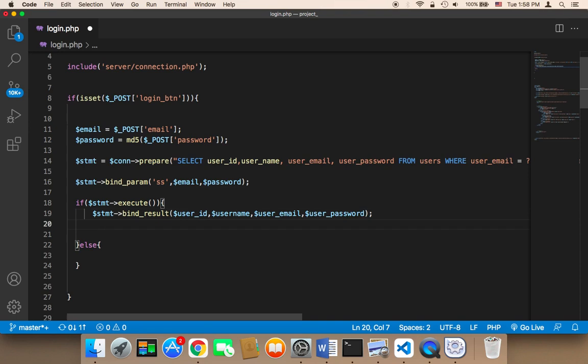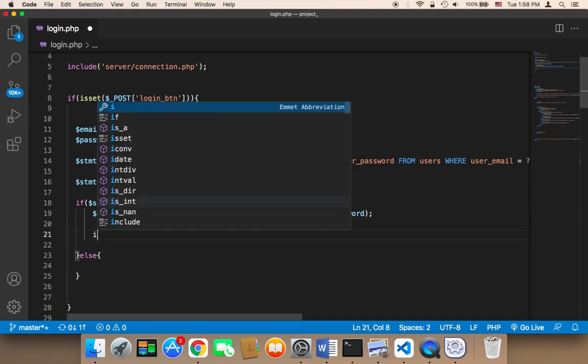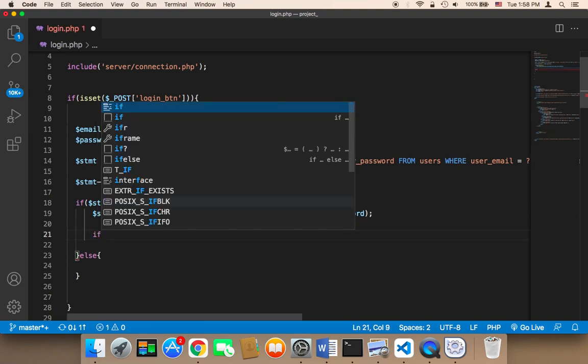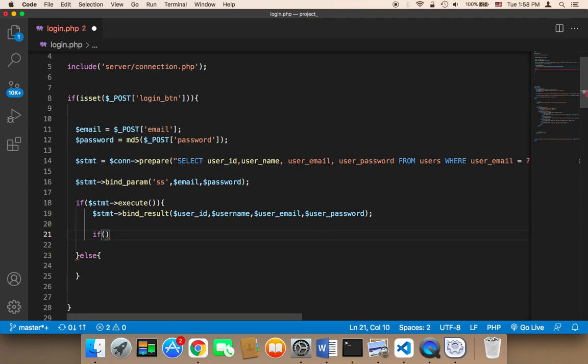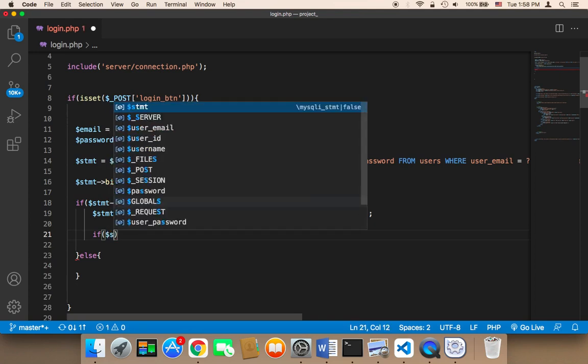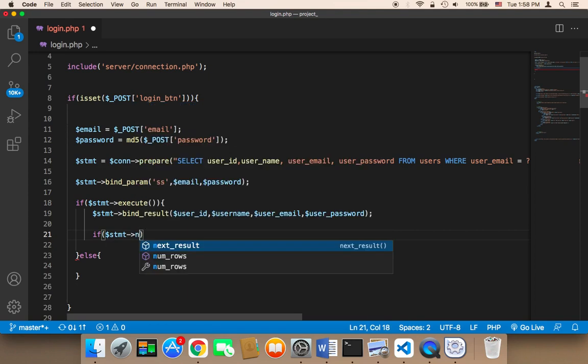And then we need to say fetch, statement fetch. We need to fetch the result. But before I fetch the result, I'm going to say if statement num_rows is equal to 1.